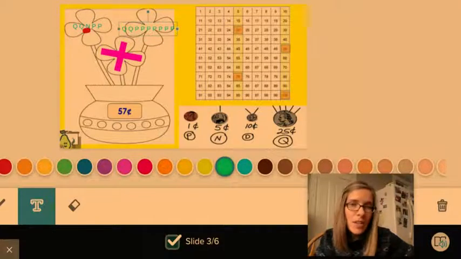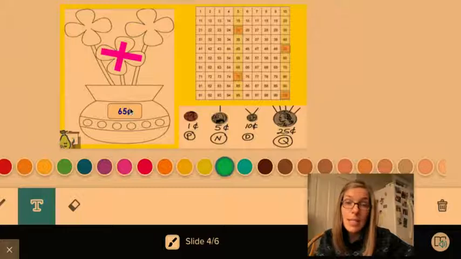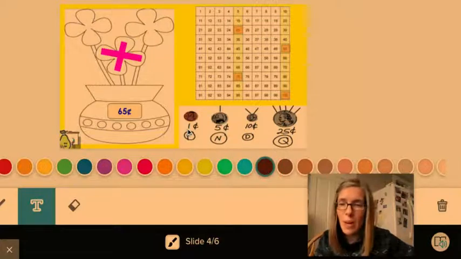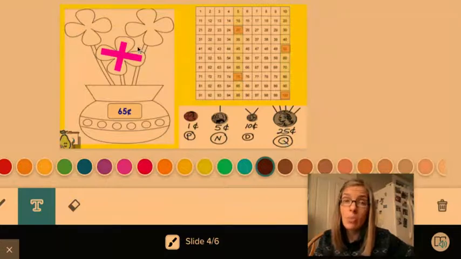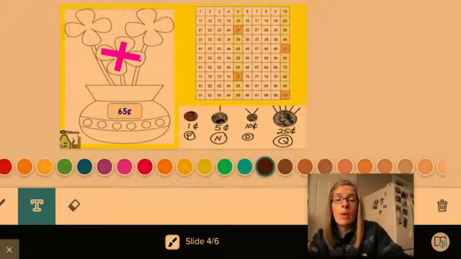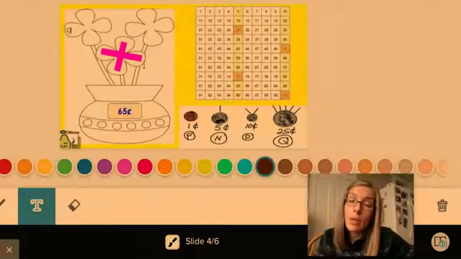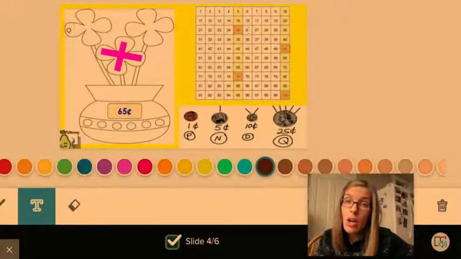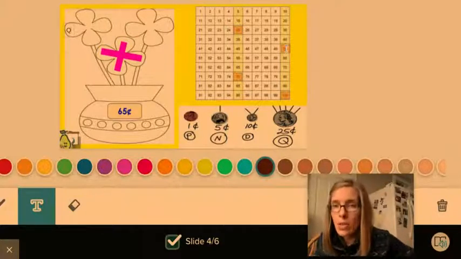All right, let's look at the next one. 65 cents. All right, where do we start with 65 cents? Do we start with a penny? No, we're going to start with a quarter, right? Because that's our biggest coin possible. So I'm going to draw a quarter, but first we really should see if we can use a quarter, sorry. A quarter is worth 25 cents. We want 65. So I can definitely use a quarter. And then let's see if I can use another quarter. Remember, 2 quarters. Here's 1 quarter. 2 quarters is 50. I have them highlighted up here in orange.